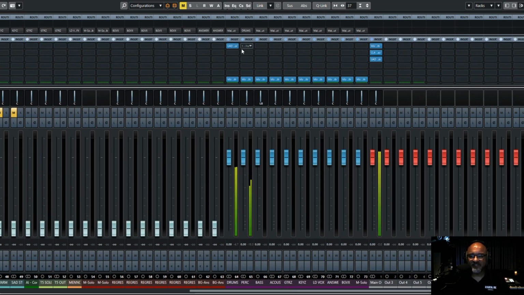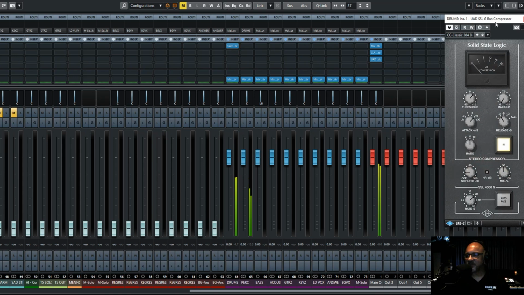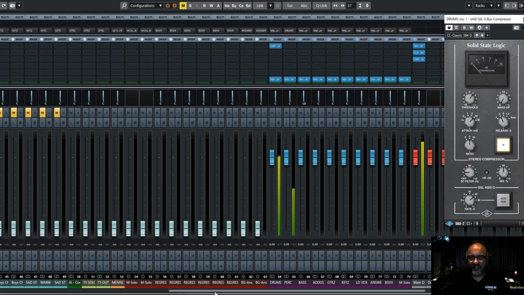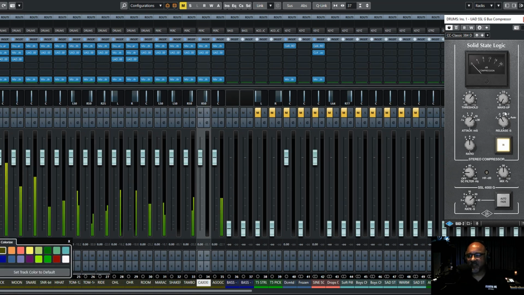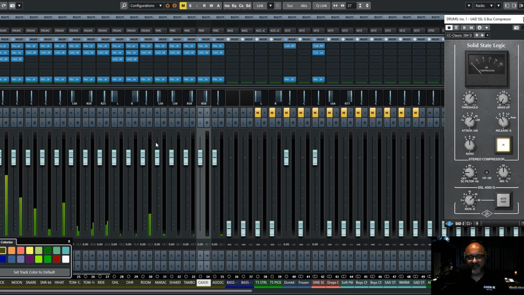Okay, that's just all nice and raw. We're going to bring up our drum compression on our stereo bus and set it off to the side, and we can always keep coming back to it and dialing it in as we start to EQ everything in. Okay, so that's much better with the gating. Let's start here with our overheads.